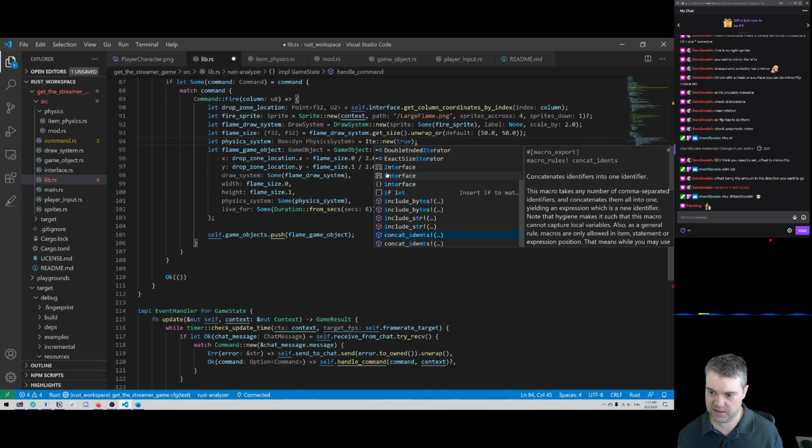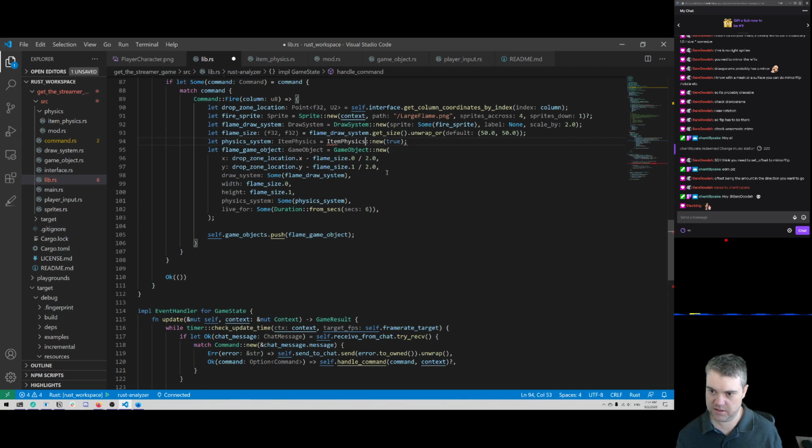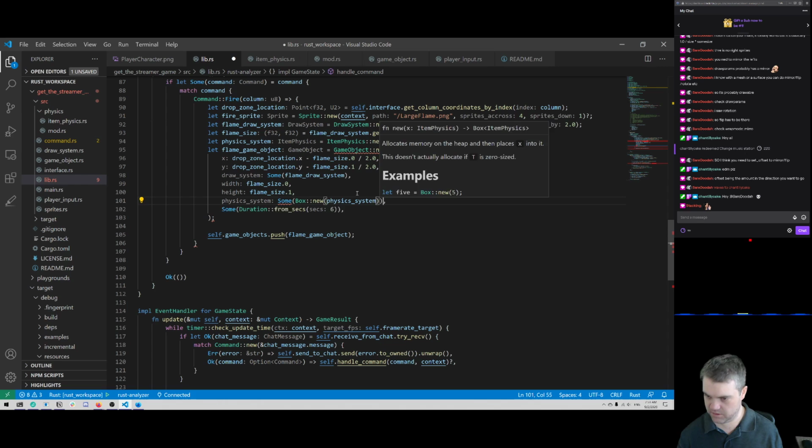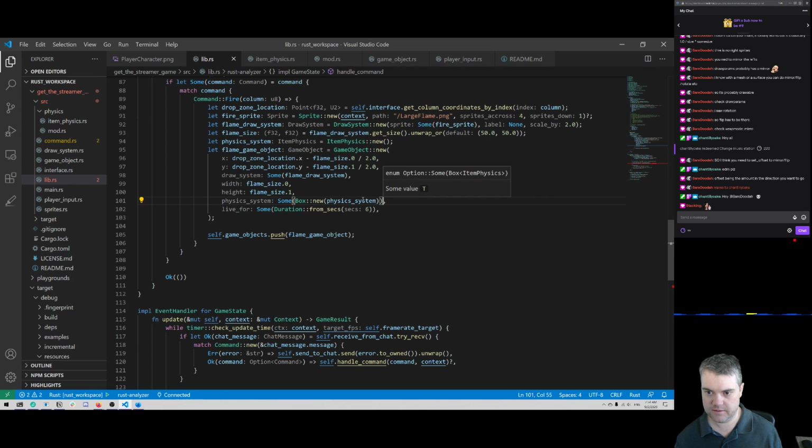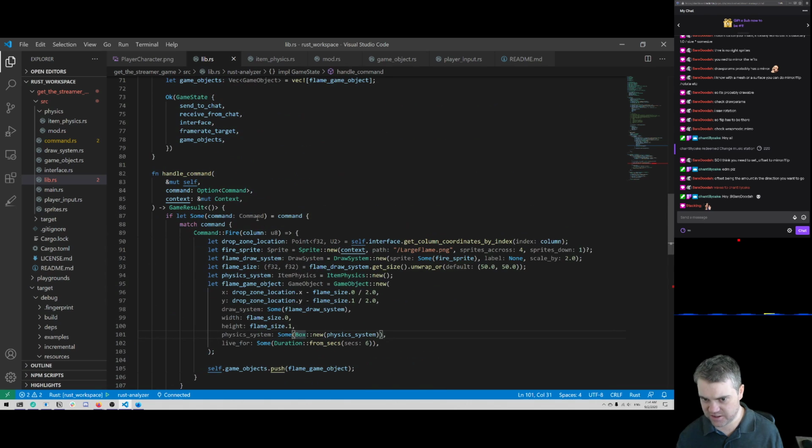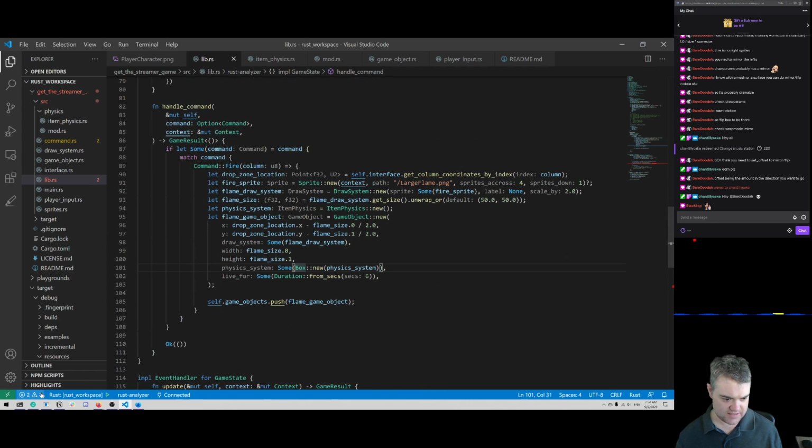So we want item physics new. We don't need to pass in true. It's just got default by itself. That gives us the physics system for it. And then we're going to box it up. So box new, like that. All right, that should work exactly.